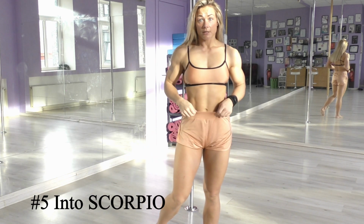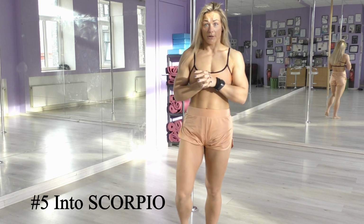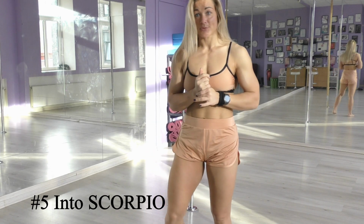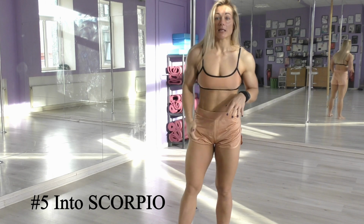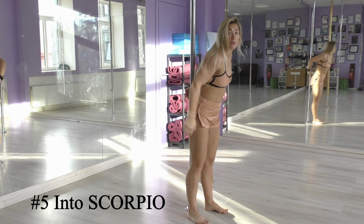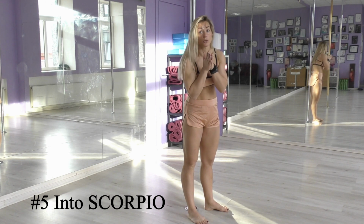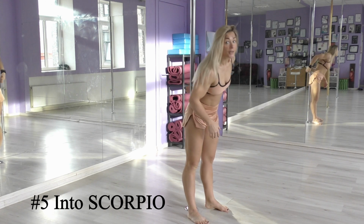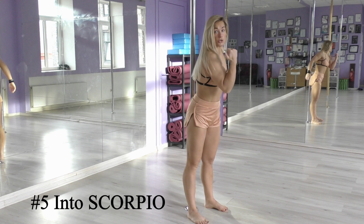And switch the inside leg to move into your Scorpio. Now, when I was teaching this to my students, they were scared so much, okay? But with a few repetitions with a spotter, this actually seems really easy, because you have the support when you're going down from your thighs, okay? You're still squeezing the pole together, so you're not letting go of your thighs. And the other hand actually helps you a lot to make sure you move into that armpit.